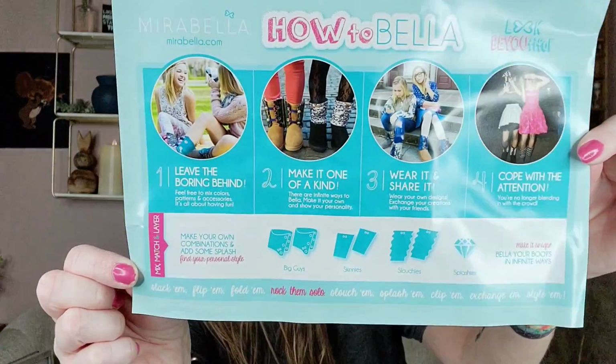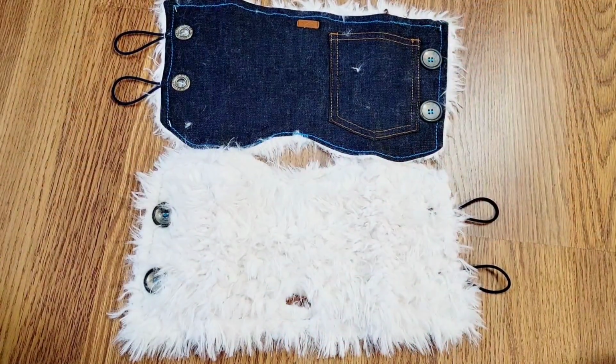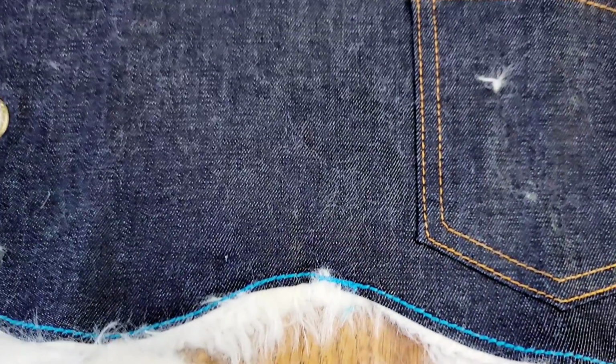Well, you know what? Let me show you this really quick. So it does come with this, some ideas, directions, a lot of all that fun stuff. So, okay, this one is my other favorite one, and it's furry. It's furry. And jean, like jean material. You could probably make some really cute clothes for like American girls or something. Be a cute Christmas present.